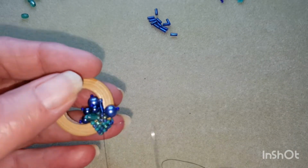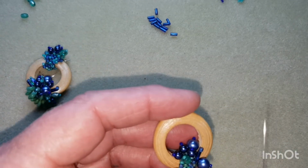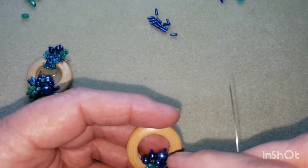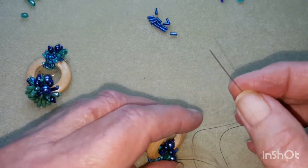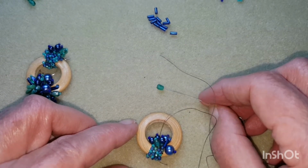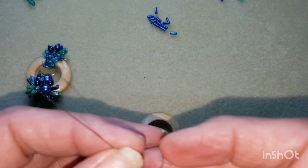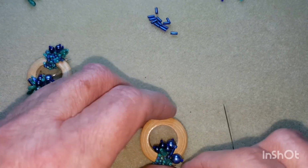Pull that in nice and tight. Okay. Now I'm going to add, what am I going to add here? I think I'll add one of the rice beads. And the rice bead has a 15O in the turquoise. You can change it up. You can do whatever you like. You don't have to stick with it. I'm just telling you what I've done.